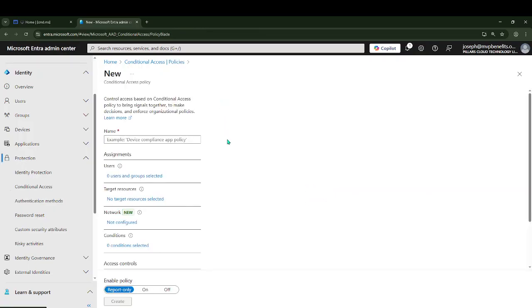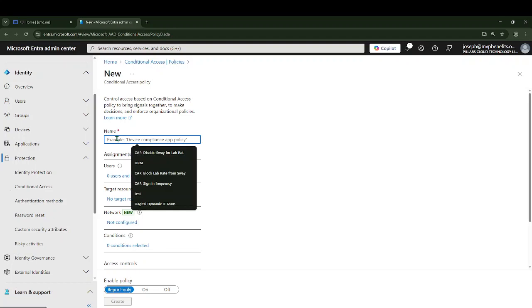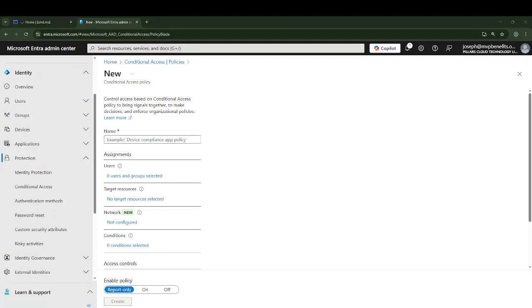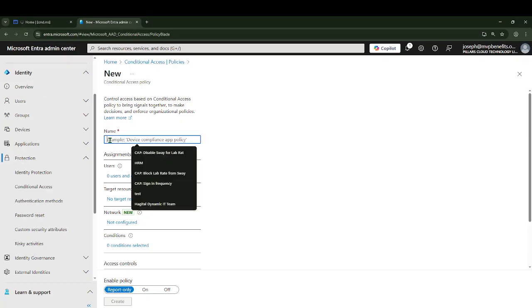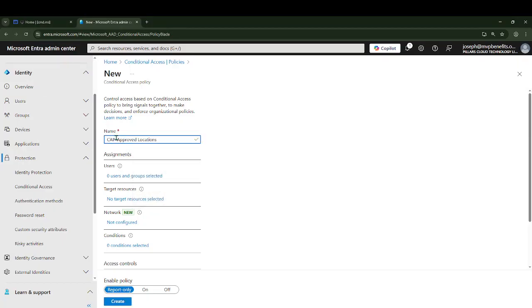It gives you the option to input the name of the policy. We just put a preface, CAP, which is just conditional access policy, and then we say we are targeting approved locations.